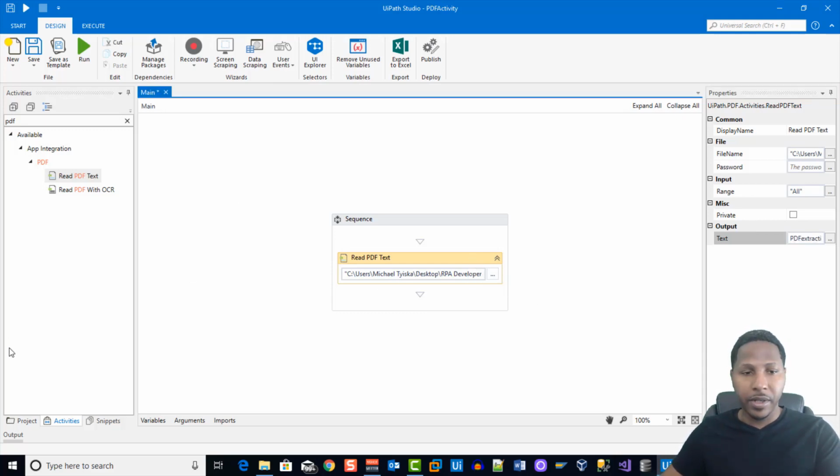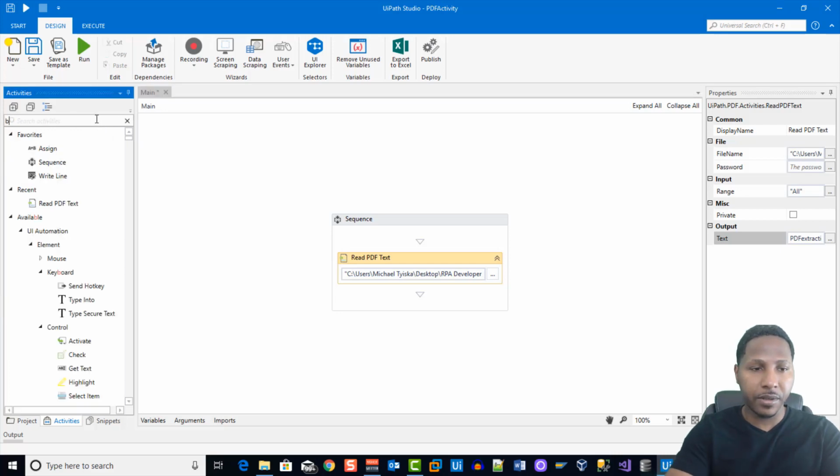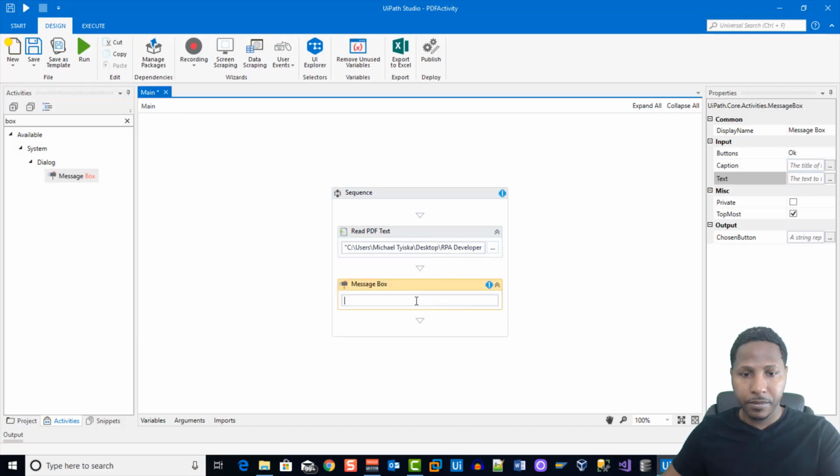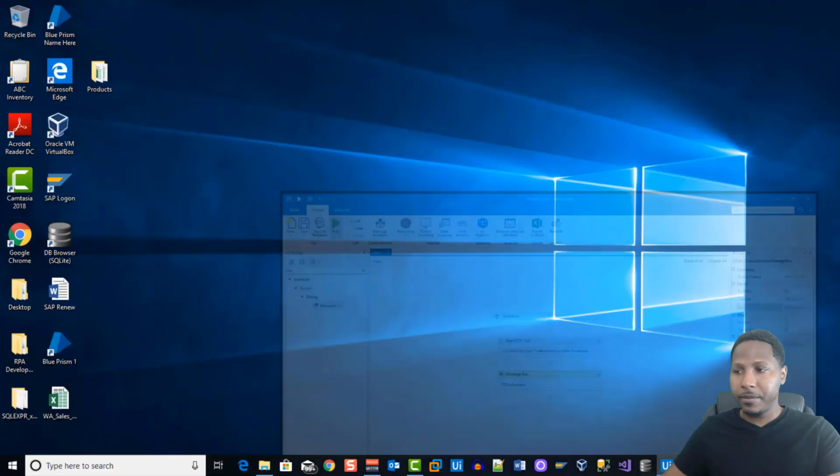Okay. So now that we have this PDF extraction, let's just print it out to the screen so that we can see it. Let's give this a run.